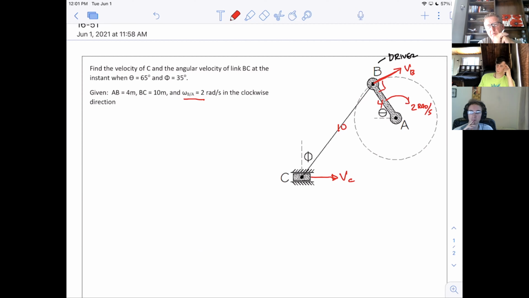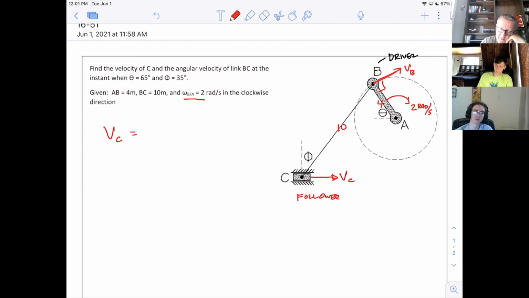Like before, my formula was A's and B's and so forth. But let's see, what would the formula look like? Let's try to get this by logic. Well, I know what velocity of B is doing. What I'd like to know is the velocity of C. That's the thing that goes over here by itself, what's happening to C. It's the follower, right? That's what I'd like to know. The follower. So it makes sense that that'd be the question.